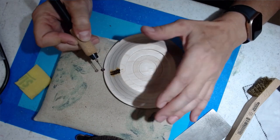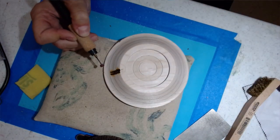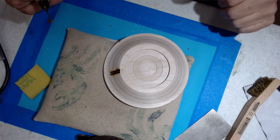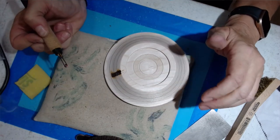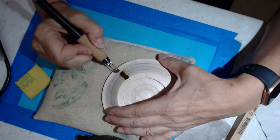And if they don't match up, what's a nice thing about these coils is that you can put it right down in place and give it a little slide. So you can see the distance between those two. I'm not sure if you can see that from here. So I'm going to go right back on top of it and just push it forward a little bit, and go to the other one and push it towards me. And now they've married up. And then I come back down to this one.